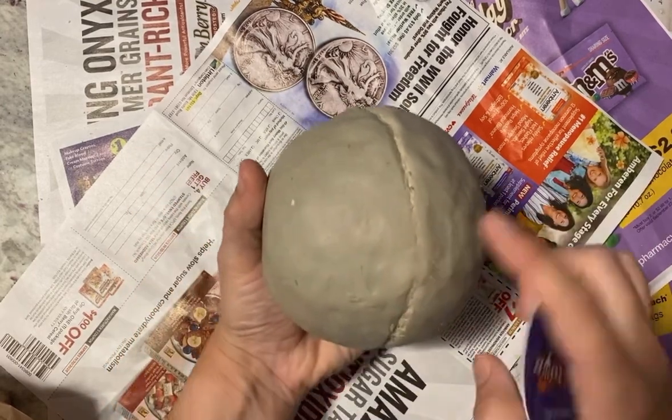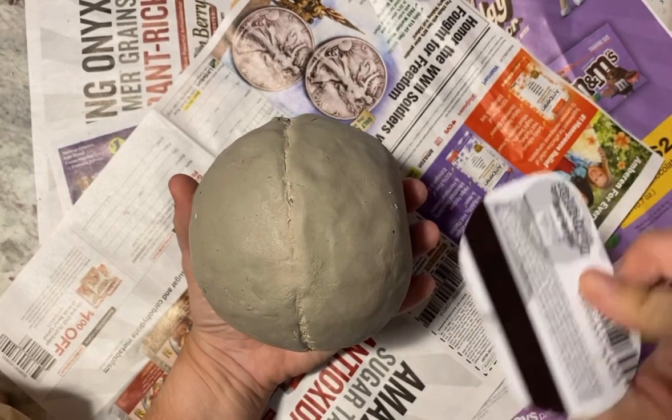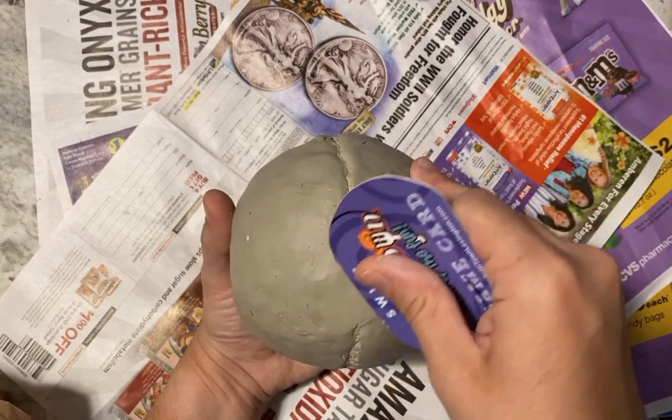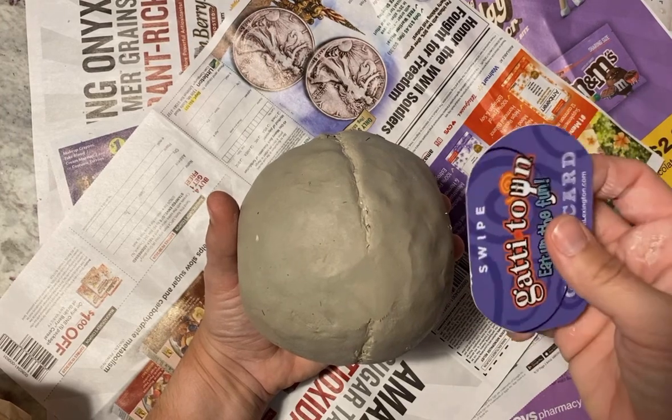You should have this little tool that we've made out of Gattytown cards. If you already have some kind of smoothing tool, like a ribbing tool, that's what this would be called, a rib, you can use that. But for right now, this is probably what you have.